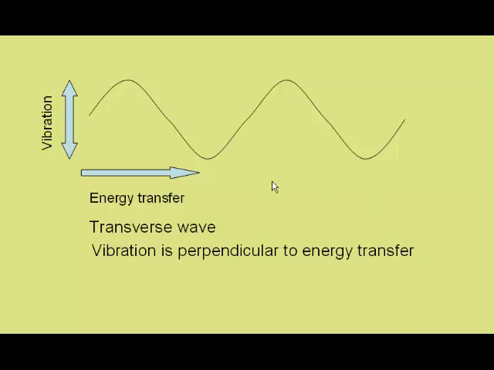To show wavelength on a transverse wave, we would go from the center of one peak to the center of the next peak, wavelength represented by the Greek letter lambda, as shown here. We could also show from the center of one trough to the center of the next trough, or even from this position to the same position on the next wave. Amplitude goes from the equilibrium position at the center to the position of maximum displacement, or amplitude could have been represented here.